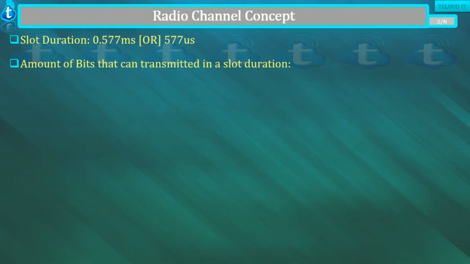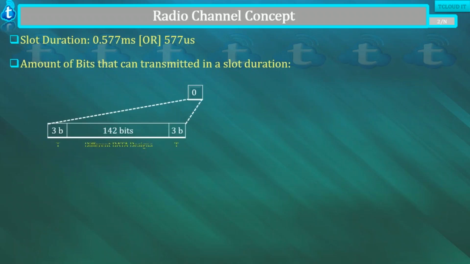We know this. The amount of bits that we can transmit, we have to look into it. For example, if you take the 0th slot, how many bits can we transmit in GSM? Count that and tell me how many bits these are. If you just take the numbers written there, you have 142 in the middle, 3 bits at the starting, 3 bits at the ending.